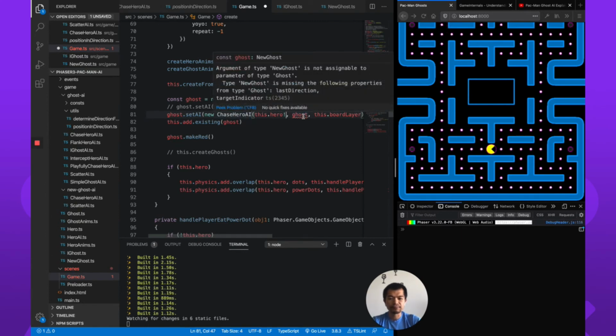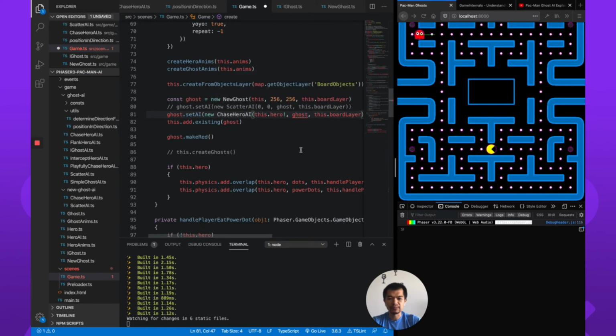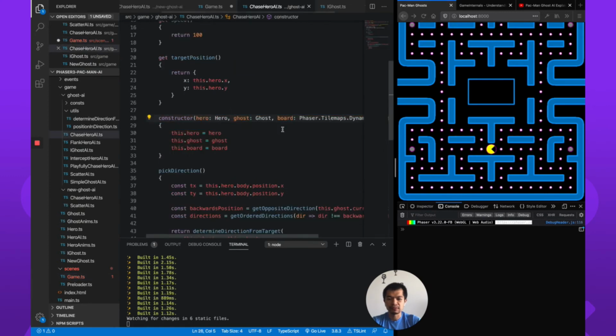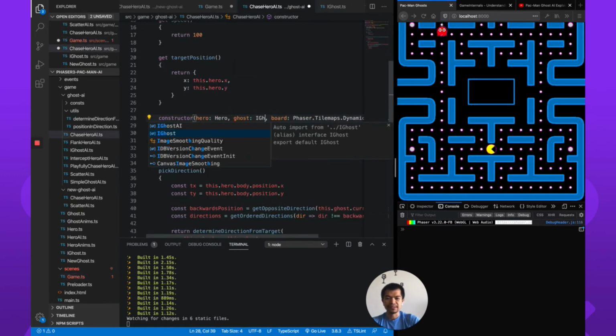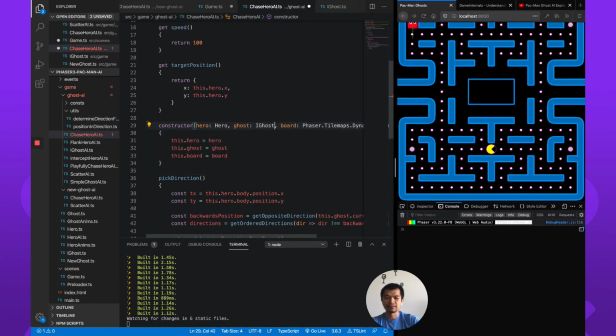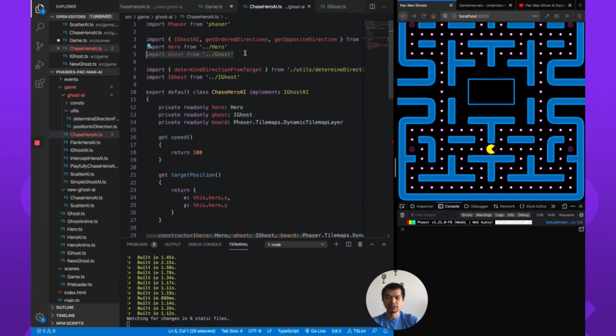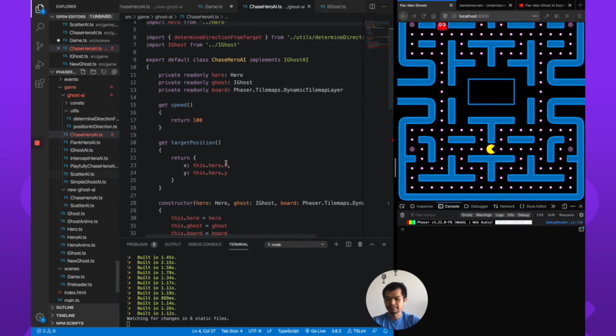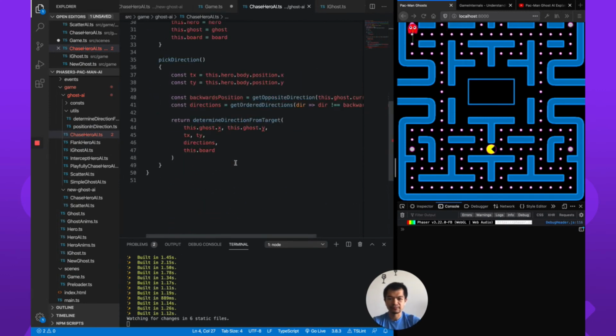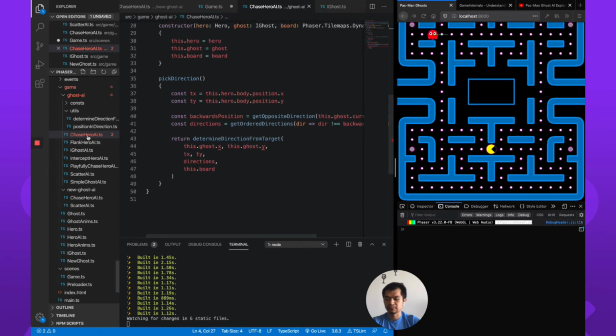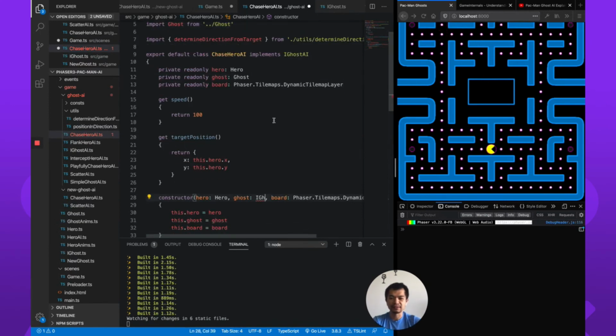what's the error? New ghost is not assignable to type ghost. Oh, I think I said, oh, yeah. This should be the interface, not the actual ghost implementation. This is the previous class. I was just testing it.